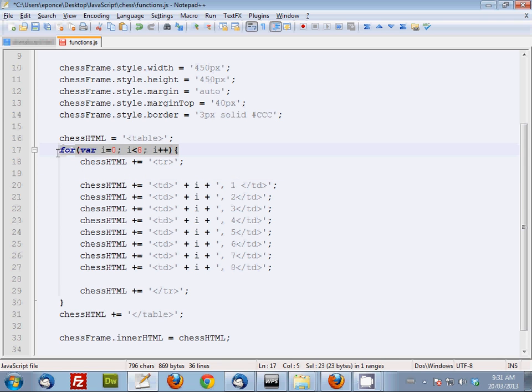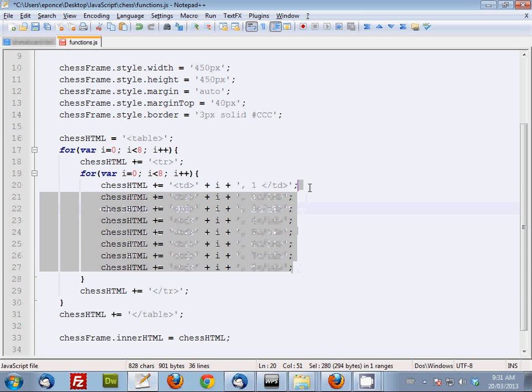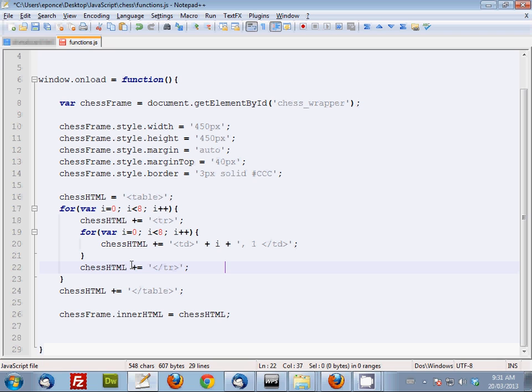And I'm going to close my loop here. Now, instead of having 8 times, I just need 1. The loop is going to do the 8 times for me. And here's the thing. When you have a nested loop, a loop inside a loop, you cannot use the same variable. Because I'm going to start at 0, and then my inner loop, my nested loop, is going to restart it at 0 again, do it 8 times. By the time I'm out of the loop, it's already 8. So it's not going to repeat again.